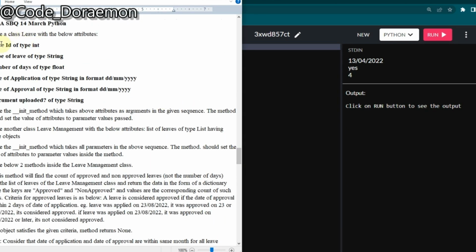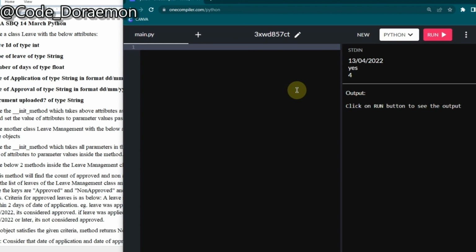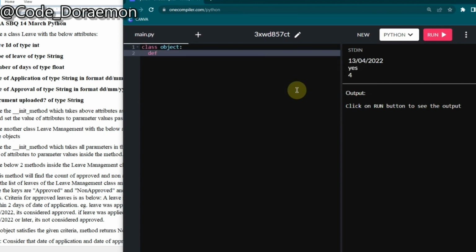They have given us the object parameters which are going to be passed for a single object. By just looking at this, we can actually type half of the code. So let's do that. You know our basic structure, class object, and in this I'm going to declare def init and self.